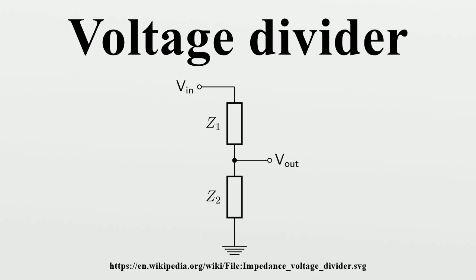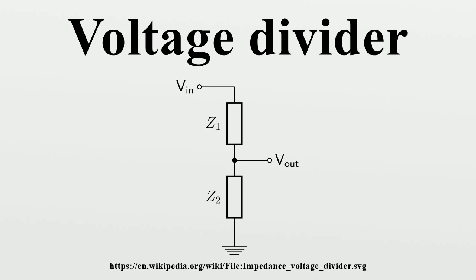Loading effect. The output voltage of a voltage divider will vary according to the electric current it is supplying to its external electrical load. To obtain a sufficiently stable output voltage, the output current must either be stable or limited to an appropriately small percentage of the divider's input current. Load sensitivity can be decreased by reducing the impedance of the divider, though this increases the divider's quiescent input current and results in higher power consumption in the divider. Voltage regulators are often used in lieu of passive voltage dividers when it is necessary to accommodate high or fluctuating load currents.